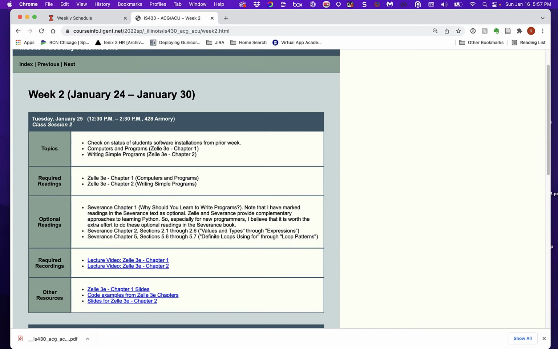Our second textbook, which is usually where the optional readings are, is the Severance book. I leave those for you to read if you're interested. If you want to see another expression of the same material, or you didn't get it from the Zell book and you want to see another treatment.